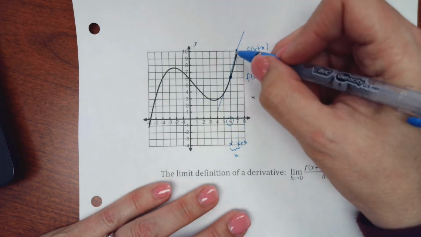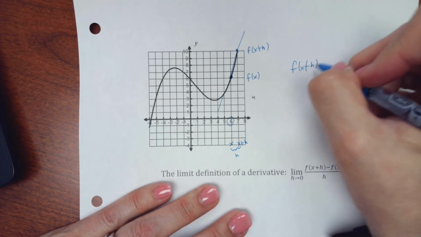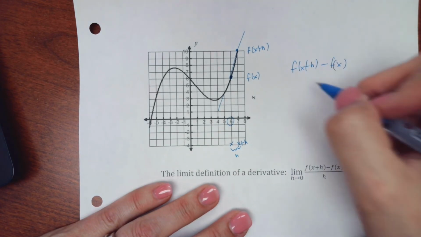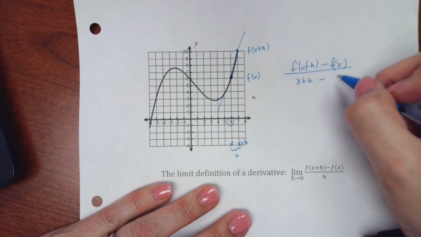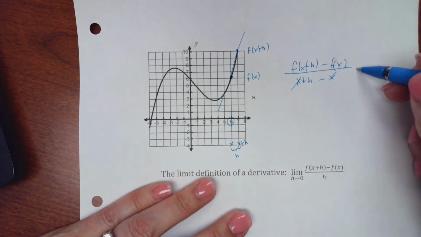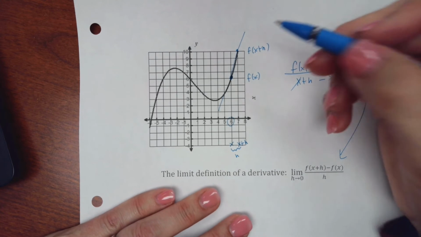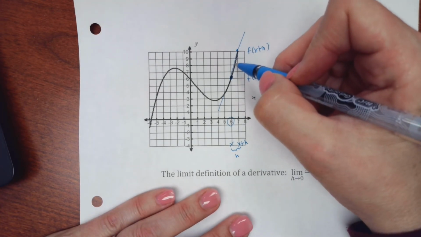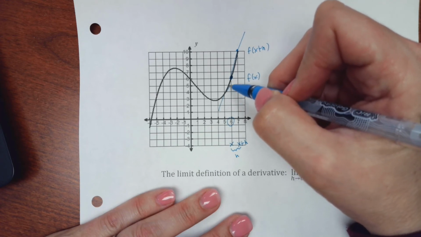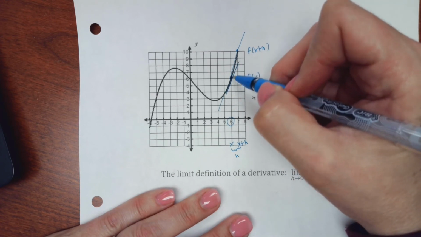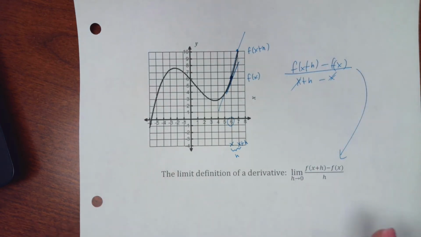So if I was doing my slope of this line, I would get y2 minus y1, so f of x plus h minus f of x, over the x's. I would do x plus h minus x. And so look at what that reduces down to. Okay. We are trying to do the limit as h goes to 0. So I want this point to get closer and closer to this point. H is dwindling down, and so eventually I'm just going to have a slope of the line that goes right up against the point that I want. Okay, it's not going to be a secant line, it's going to be a tangent line. All right, so anyway, the video explained that too.